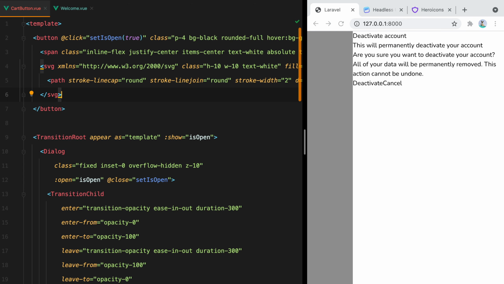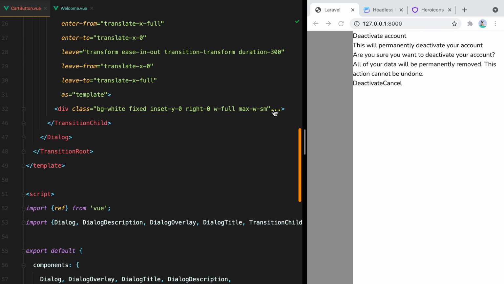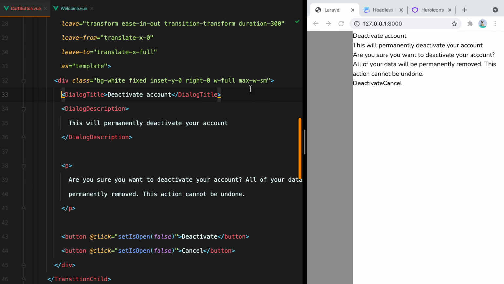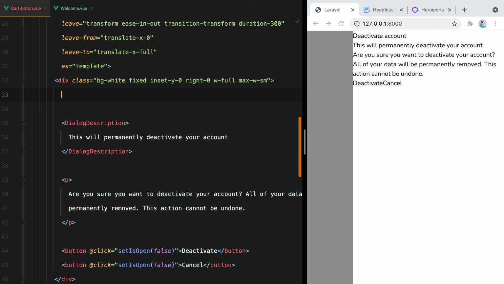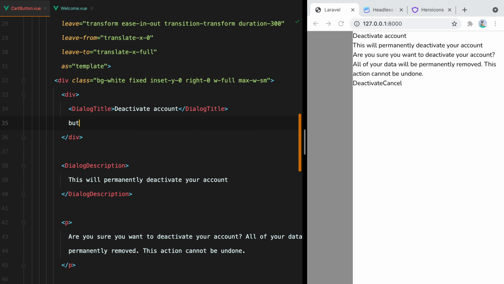Moving on to the cart content, let's style the title and add an X button to the top right side. We'll wrap the title in a div, and here we'll have the button.